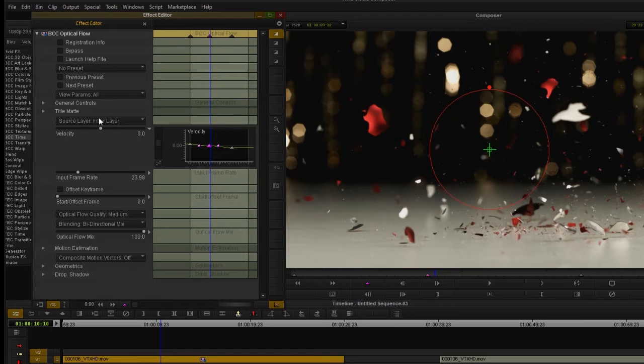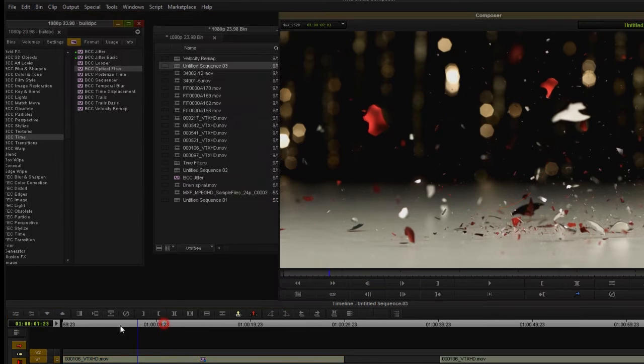Now there's a few other things that you can do with this filter that you should know about. For example, you can increase the optical flow quality, or rather if you see artifacts appearing around your moving objects, the optical flow quality can help reduce that. Other ways you can help reduce artifacts is by changing the blending mode. Nearest mix will take whatever frame more closely matches the current frame, whereas bidirectional mix pulls equally from earlier and later frames. And if you don't want to create new frames at all, use frame blending only.